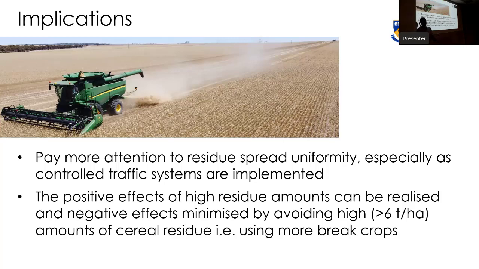If we're trying to windrow groom it, what effect is that having if we're doing it in the same place year after year? And the positive effects of high residue and the negative effects of high residue, we can minimise the negative effects, maximise the chance of positive effects by keeping our cereal residue under control. We don't need to get much higher than 6 tonnes, really. And we can achieve that by going to a more diverse rotation and not having cereal all the time. So that's where we are. Thank you very much.